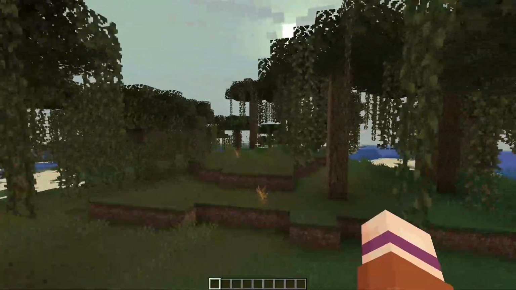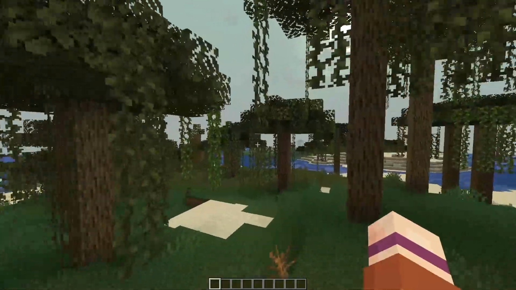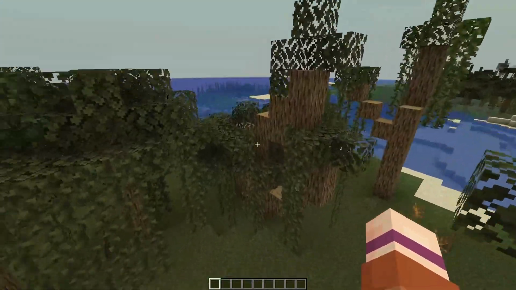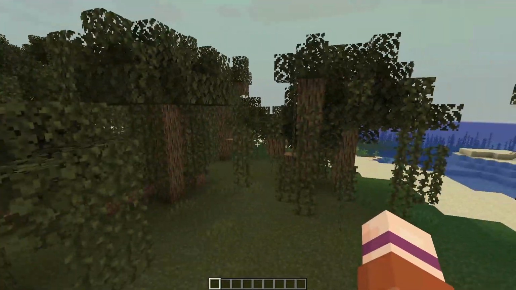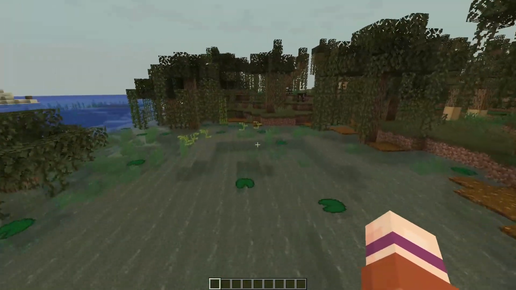This is the swamp. And again, these trees, there's some that look like the regular trees, but there are some that look quite a bit different. There are some taller ones, and then there are some stumpy, weird, kind of thick tree boys over here that look kind of mangled and just cool. Also, drip leaves. Very nice.